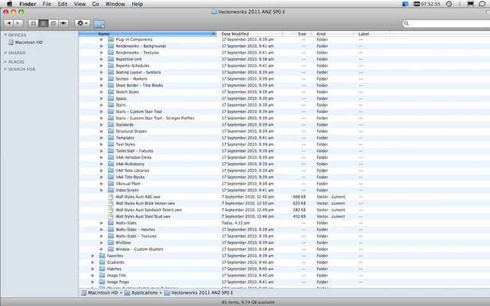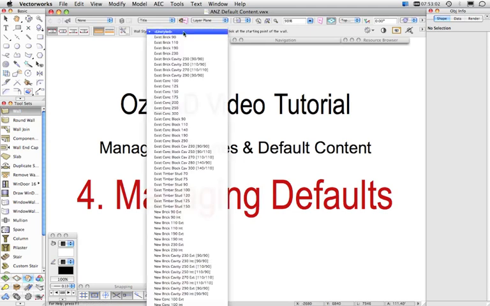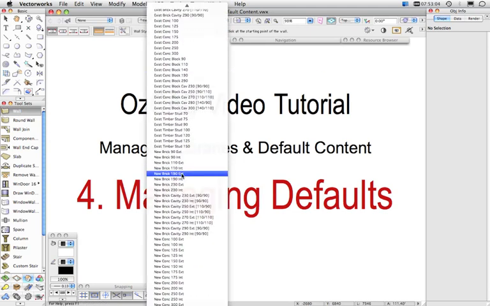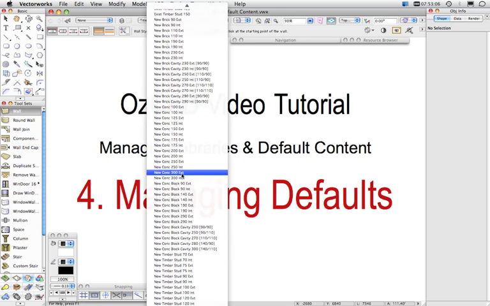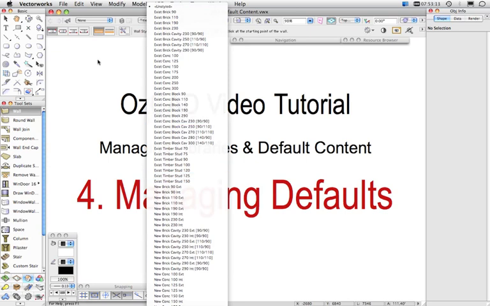Now I have done that, so I'll now switch back to Vectorworks, and if we take the wall tool and we look at the list here now, you'll see that this list is actually quite a bit shorter. It doesn't have the aerated concrete, it doesn't have the steel studs, and so on.